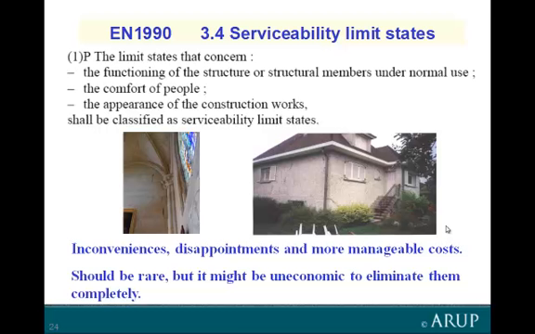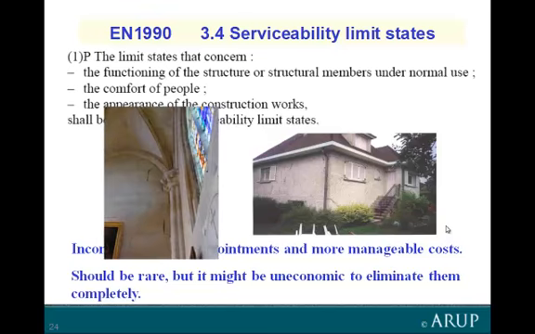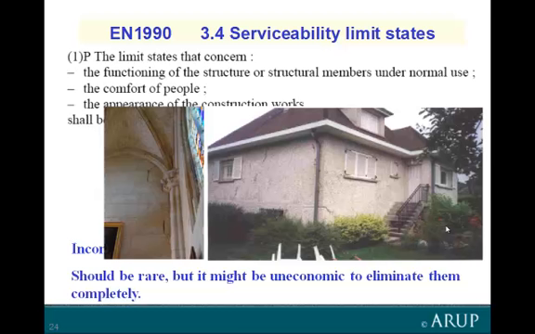Serviceability limit states, on the other hand, are situations involving the functioning of the structure in normal use, the comfort of the people, the appearance of the works, inconvenient, disappointing, usually a manageable cost and usually repairable. We want to make them rare, but it might be uneconomic to try to eliminate them completely. We get some settlement in a building, that's quite an old building, but here's a newer one being affected by settlement, repairable.